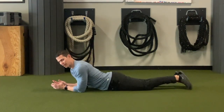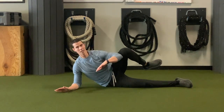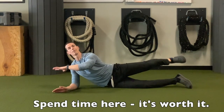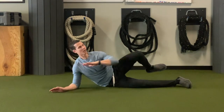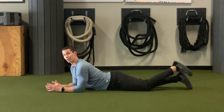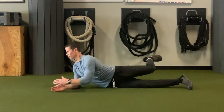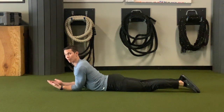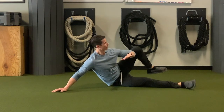One of the things I really like about the frog roll is this part right here. When we're controlling this separation — where the elbow and knee pull away from each other and we start to rotate to the floor — this is our opportunity to resist gravity, control the movement, and try to make it pretty. That's where you feel all this wonderful goodness, and that is my favorite part of the roll.